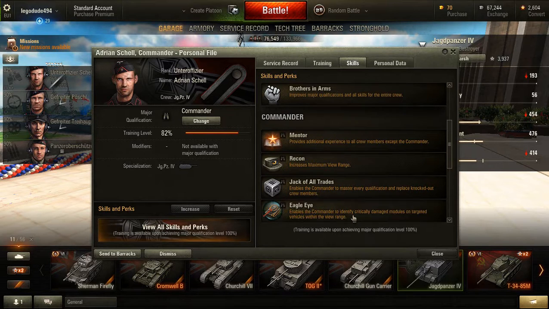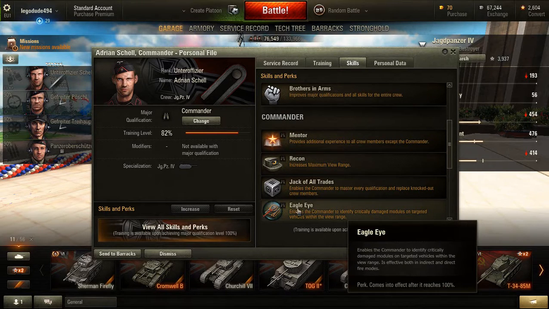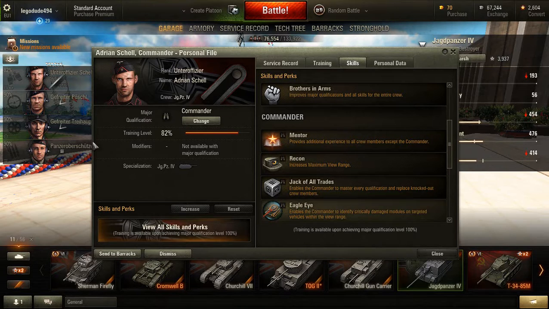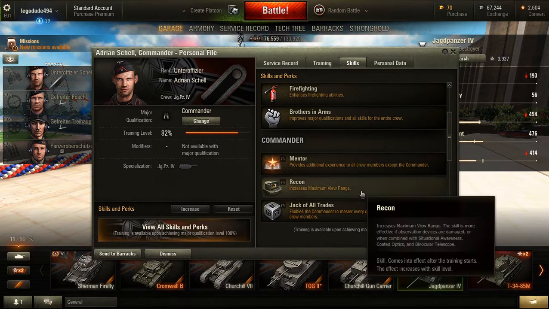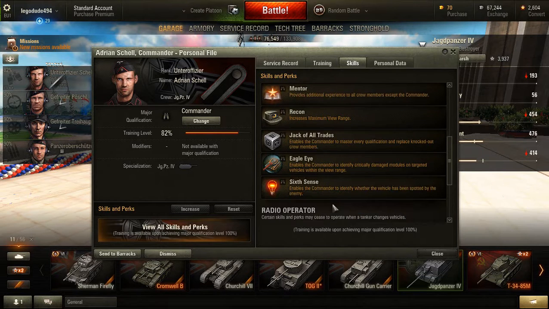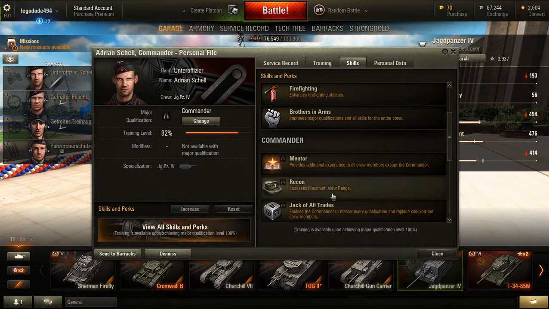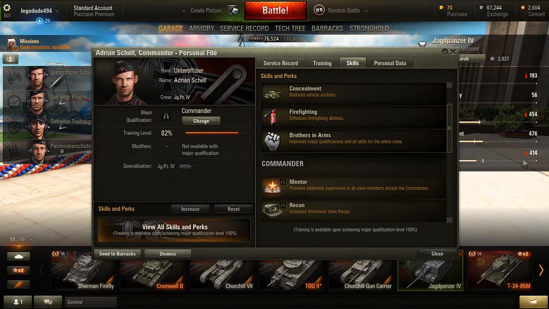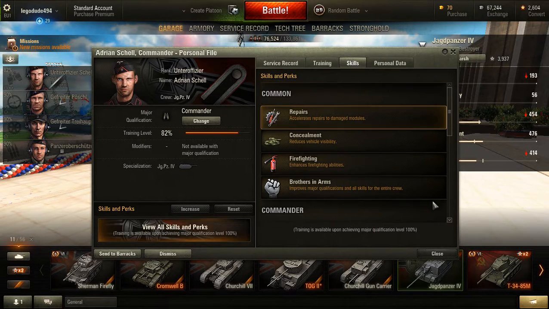But yeah, Sixth Sense you'll probably want. Eagle Eye you'll also probably want if you combine it with the gunner skill, the Deadeye skill. Eagle Eye and Deadeye always go together. If you want Jack of all trades, you could, but I think there are more beneficial perks and skills than Jack of all trades. Recon is always useful. Get that view range up. Mentor I don't see the point in.